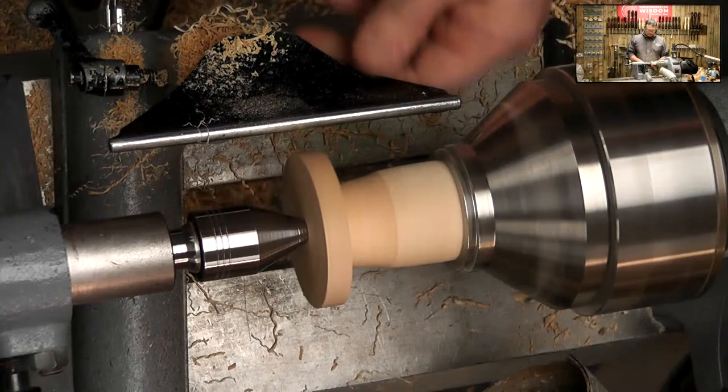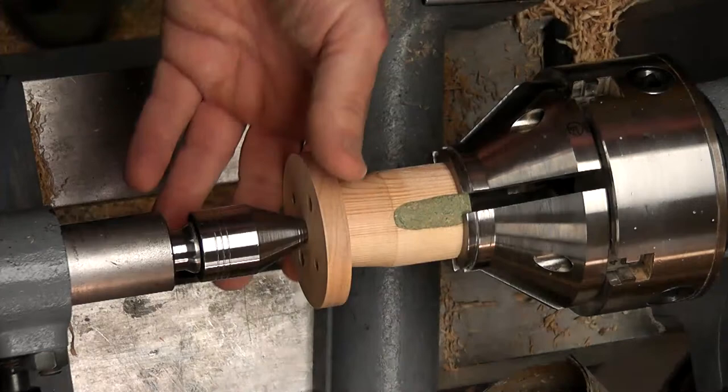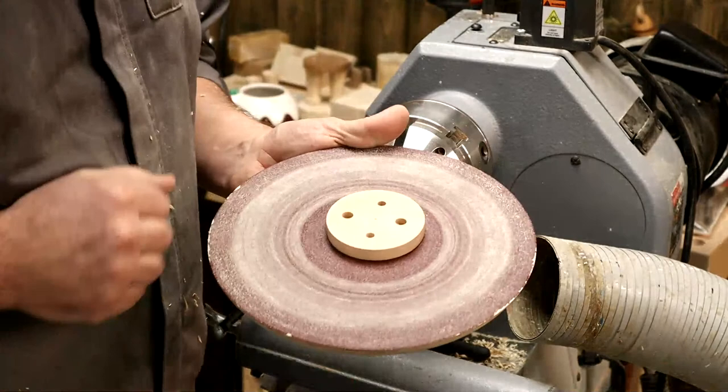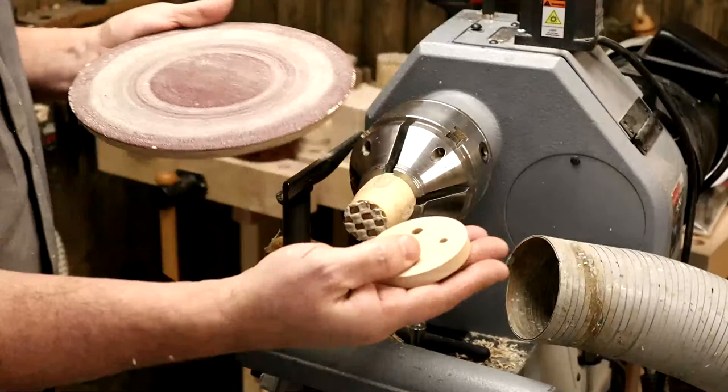We'll leave that. That's a really nice finish, actually, because we dropped that handle down. We were using the gouge as a skew, almost using the bottom edge. And it gives you a lovely finish on end grain. Cedar is notoriously difficult to finish on end grain at the best of times, so that as good a finish as possible there now is good. And because I'm not wanting to get much dust in the air, let's just use the flat disc, deburr, give it that final sand, and we're done. That's a ready finished piece.